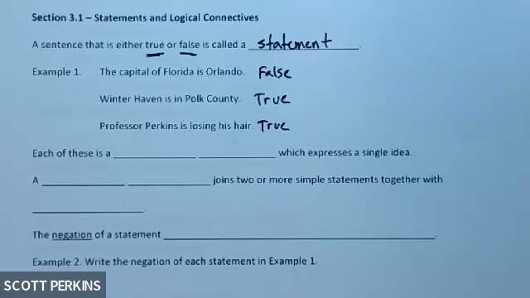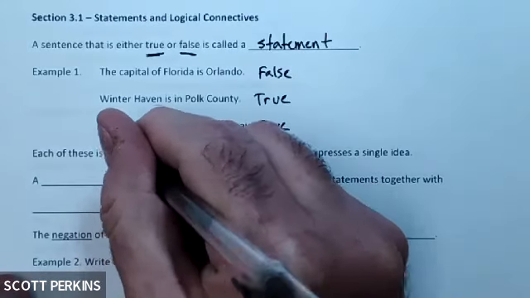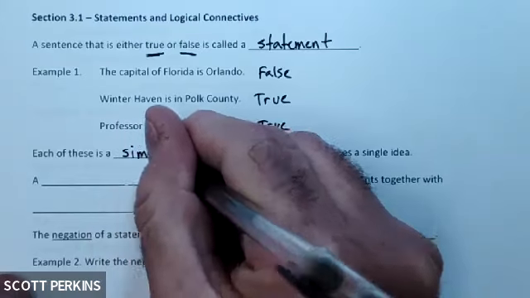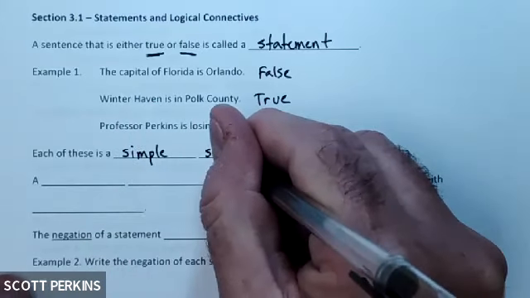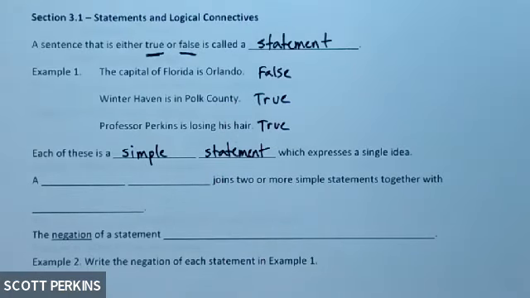So we have to kind of disassociate ourselves from any positive or negative feelings we might have about a particular statement. These two things are separate. So far, so good? We doing all right? You let me know, okay? So each of those 3 things in example 1 is what's called a simple statement. And what makes it a simple statement is it just conveys a single idea.